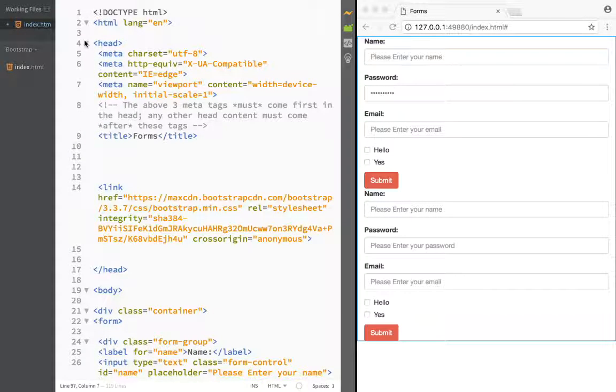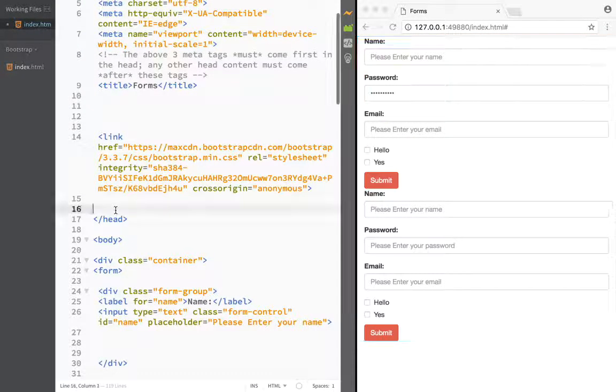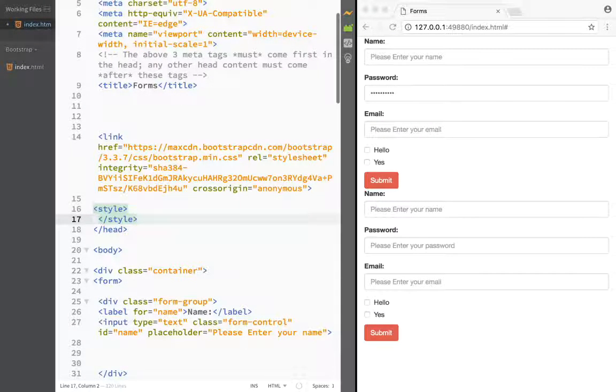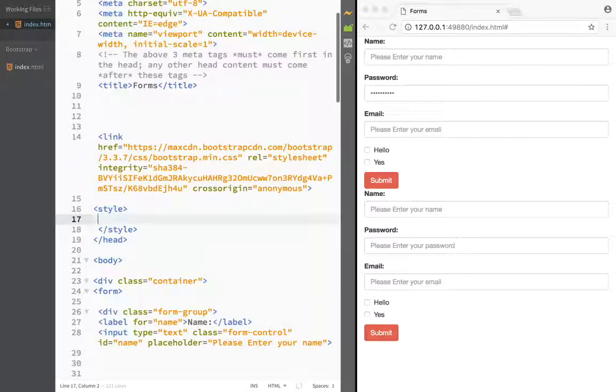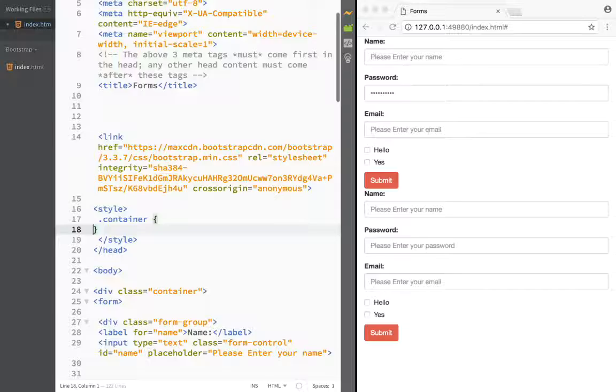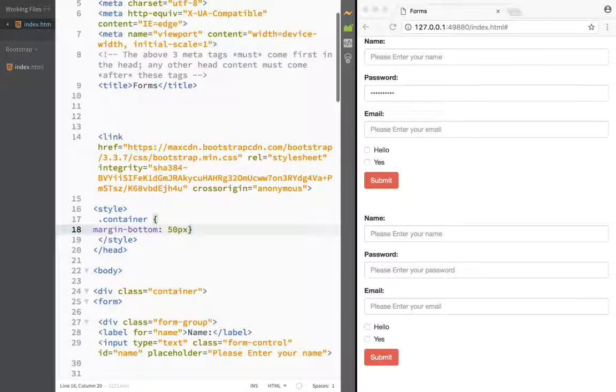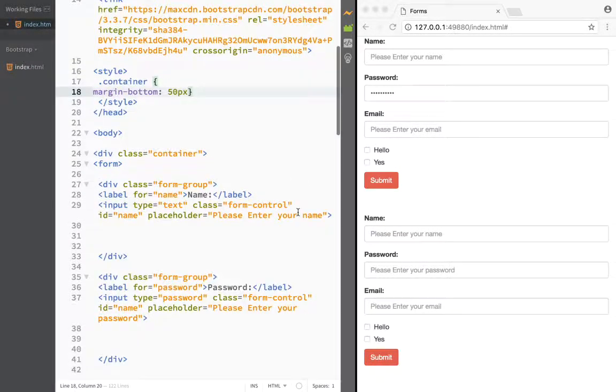So let's go to our head over here, and let's just say that we would want a style over here, and we would want to say, let's say, container, to have, I don't know, a margin bottom, like, I don't know, 50 pixels, right? So now we have a little bit more room.